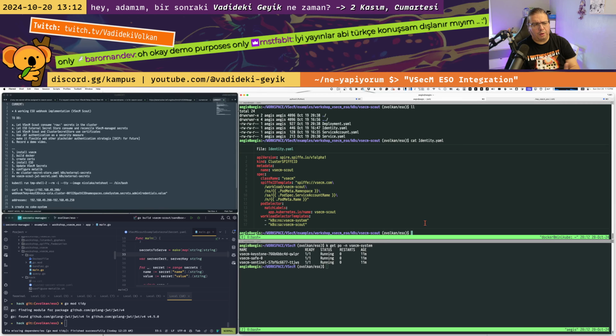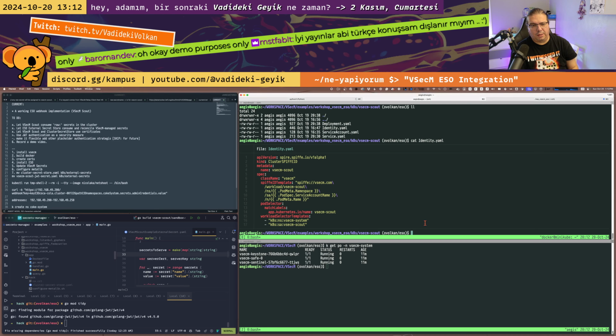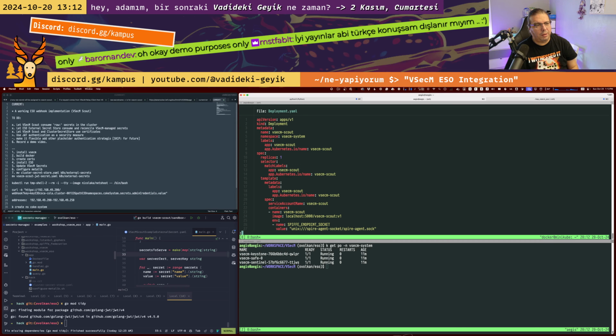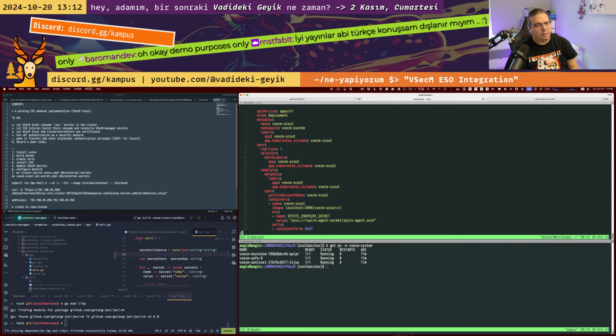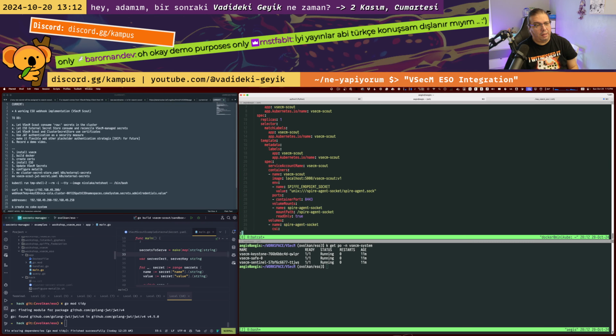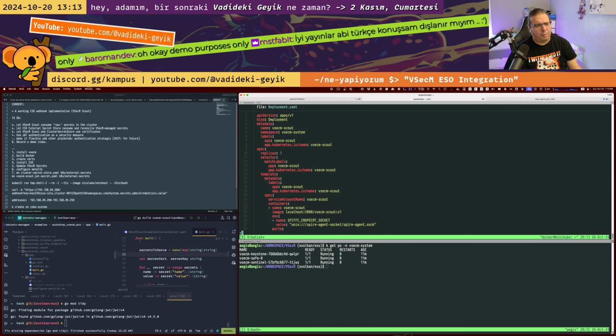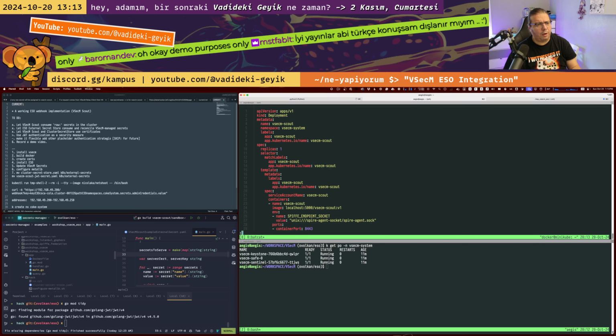So if you are a workload, you need to have a cluster SPIFFE ID to fetch secrets from VMware Secrets Manager. That's the operational model of vsecom essentially. Other than that, let's do a cat deployment YAML. It is a fairly plain deployment. There's not much fanciness going around.